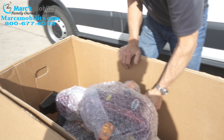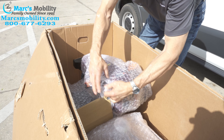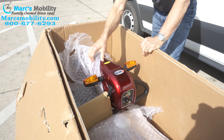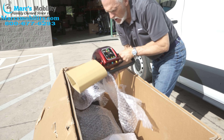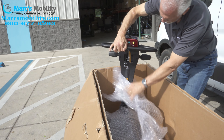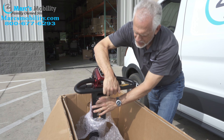You'll have to raise the tiller up on this scooter. You'll have to cut your plastic to get to the tiller. This is called the tiller. Right below the tiller, under here, there's a little arm — you can see it right here. When you push it down, you have to reach with the tiller down. It's a hard tiller to bring up. Reach down, push it down, and bring your tiller up.